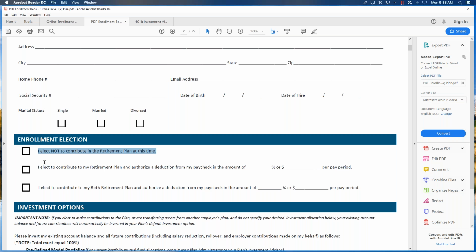The next question is, if you are going to participate in the plan, you have a couple options, which are those next 2 boxes there. The second one is a traditional or pre-tax contribution. That's what's most familiar to people: you're putting in money today, you're getting the tax deduction from your taxable income, and then you're going to pay the taxes in retirement on withdrawing that money. So depending on what your tax bracket may be in retirement, that would be your effective tax rate.